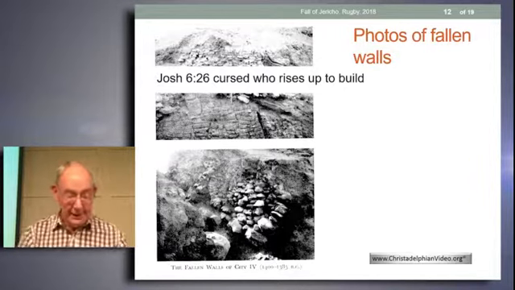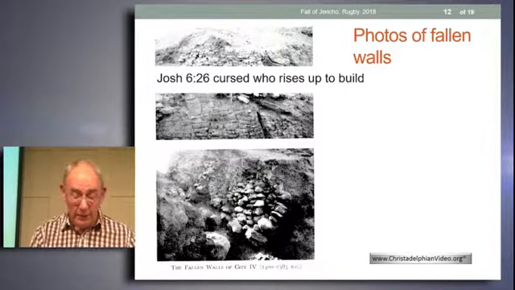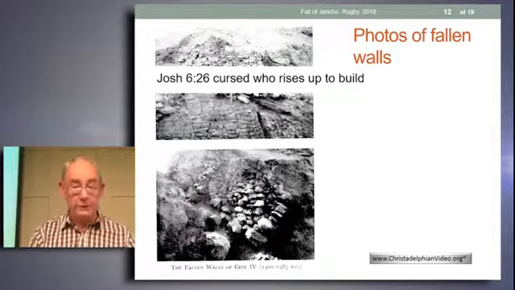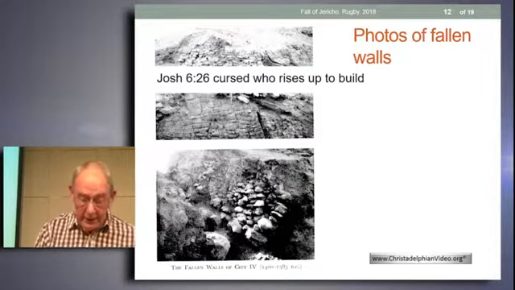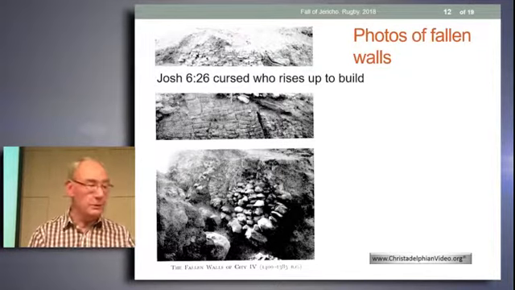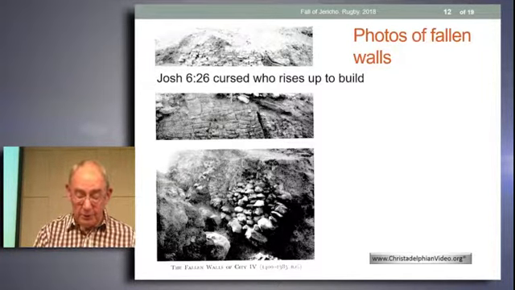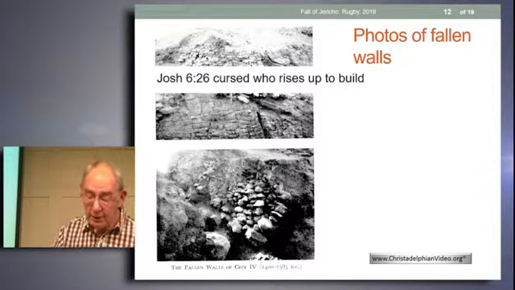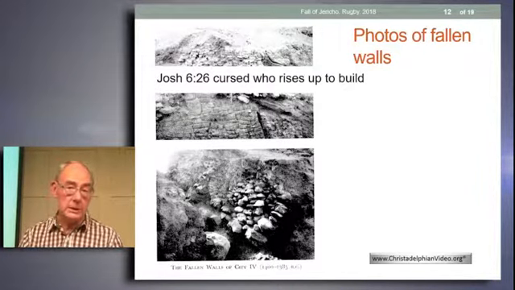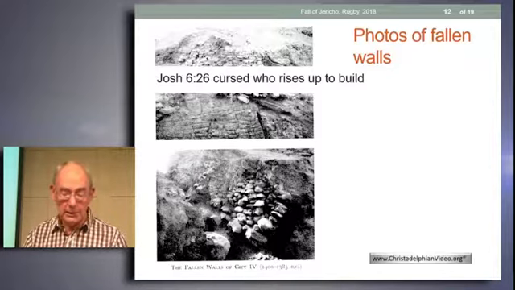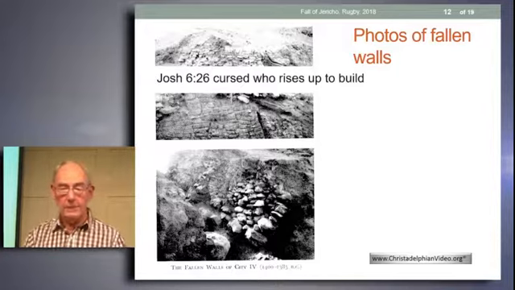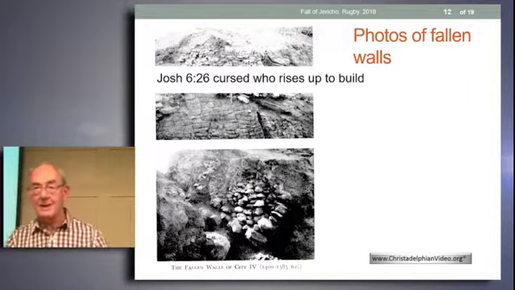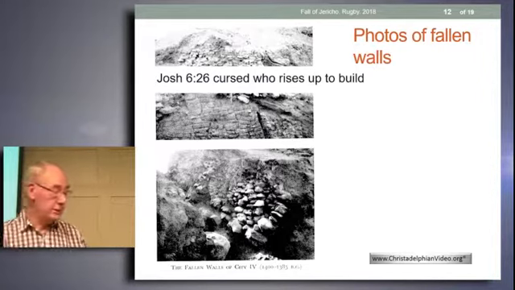It's verse 34. In his days did Hiel the Bethelite build Jericho. He laid the foundation thereof in Abiram his firstborn. In other words, Abiram his firstborn died, so he lost his firstborn. And he set up the gates thereof in his youngest son Segub, so he lost his youngest son as well, according to the word of the Lord which he spake by Joshua the son of Nun. And those words we just read from that 26th verse of Joshua chapter 6. So there was an attempt to rebuild Jericho, but it was a cursed attempt.